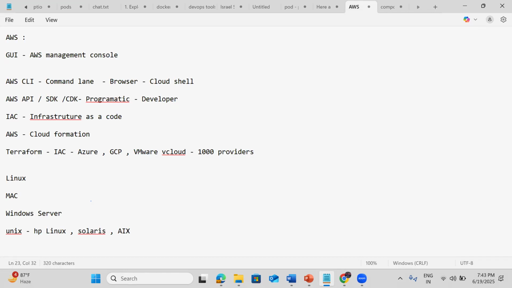If someone asks whether AWS supports Unix operating systems, what do we need to tell? No, it is not supporting Unix. Linux, Mac and Windows servers it is supporting.